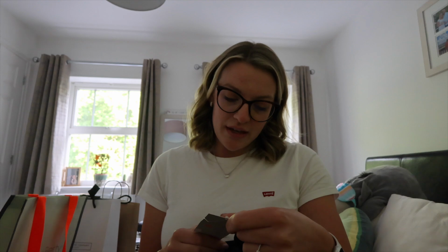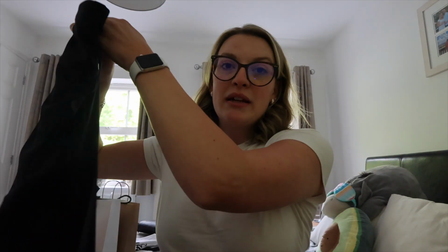I think these are their everyday leggings. So I will definitely wear them not only at the gym, but also for lounging, which is the total opposite use, but also for going on walks and stuff like that. So the original price of these was £65. I got them for 42, which I thought was quite a good bargain, saving quite a bit of money there.